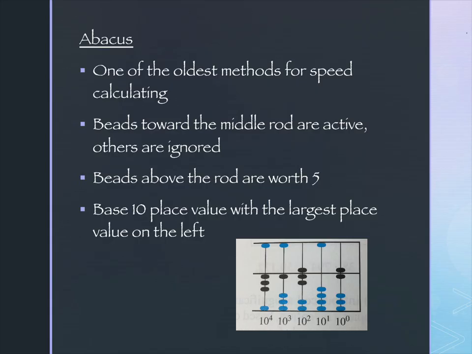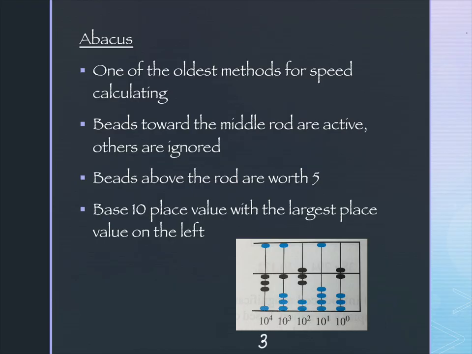So one more thing, place values. The biggest place values are on the left, smallest place values on the right, just like we would write our numbers normally, okay? So what we're going to do is write the numbers represented on each rod, and therefore the number that's actually represented by this object. It doesn't matter if we start on the left or right, so we're just going to read from left to right. On the leftmost rod, you notice there are 3 beads that are pushed toward the middle, and beads below the rod are worth 1. So this would be the number 3. I'm just going to write it underneath here.